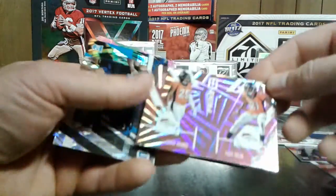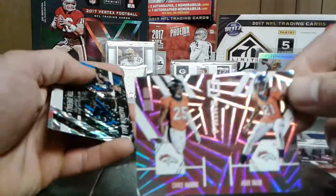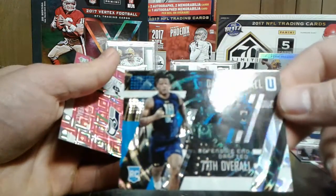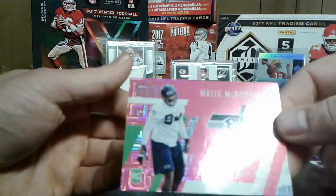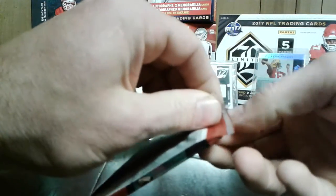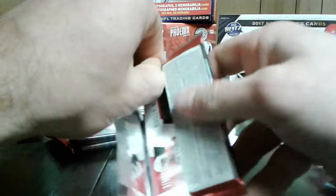We had Chris Harris and Aqib Talib - that's pretty sharp, out of 99. Deshaun Hall, 77th overall for the Panthers. Malik McDowell, 35th overall - that's pretty cool, 299. At least you get a lot of numbered cards and stuff in here, a lot of color, a lot of variation, a lot of parallels. That's pretty cool. I suppose that's why they call it Unparalleled. I like stuff like this, so for me it's awesome.